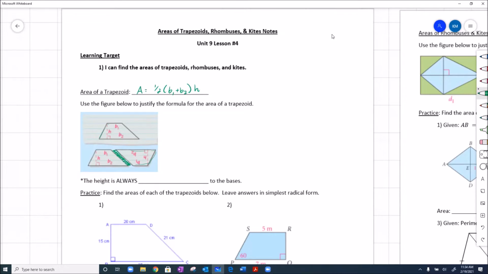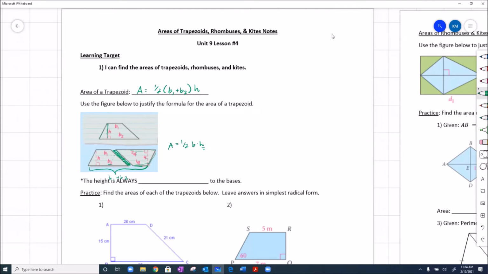It makes a parallelogram. And we know that the area of a parallelogram is base times height, right? And we're really focused on using that perpendicular height in this chapter. So our perpendicular height in our trapezoid corresponds with the base of the parallelogram, which is base 1 plus base 2. So really what we have is base 1 plus base 2 times height. But remember, we have two trapezoids together, so to find the area of one trapezoid, we just take half of what we found.